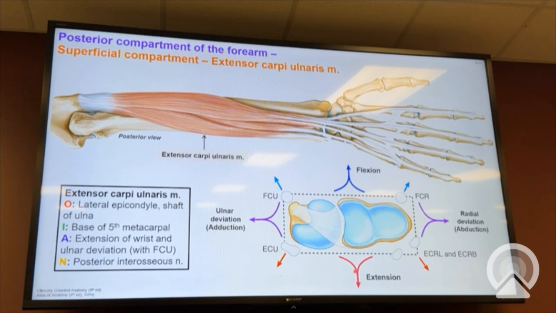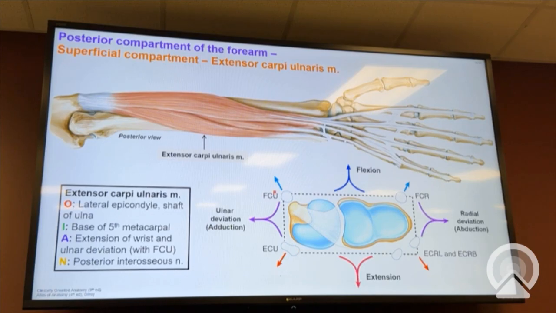If you think about how we get into ulnar and radial deviation, we have to be kind of thoughtful about how we achieve these positions. Because if you think about flexion and extension, ulnar deviation or radial deviation is not really a flexion or an extension. It's kind of a sideways thing, right? So in order to get our hand going out sideways like this and rocking back and forth on the radius, we use a flexor and an extensor at the same time. So their flexion and extension abilities will cancel. So the only vector that's left is going to be pulling it straight out. This is MCAT physics vectors.